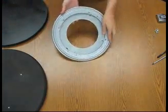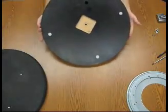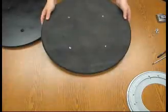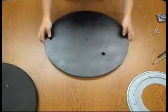You will need the bearing and your top and base plates. Please look at our bearing to determine the top of the bearing. The top of the bearing is the side with the Triangle Manufacturing logo. That is your base plate. And this is your top plate. We have pre-drilled the holes in order to expedite this training video.